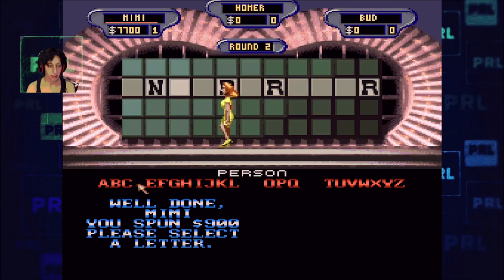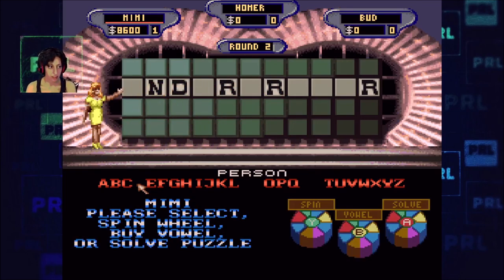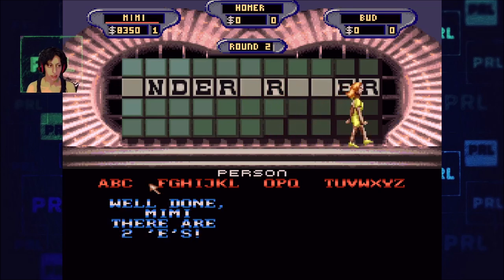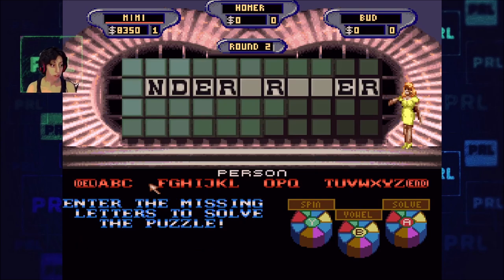Under. My brain wants to say taker, but it's obviously not undertaker. Choose okay, vowel. Okay, it didn't help me at all. Under. Underwriter? Underwriter. I'm gonna solve it. I don't want to get a bankrupt. Underwriter. Like underwriting. You know, like underwriting? Like you write under?